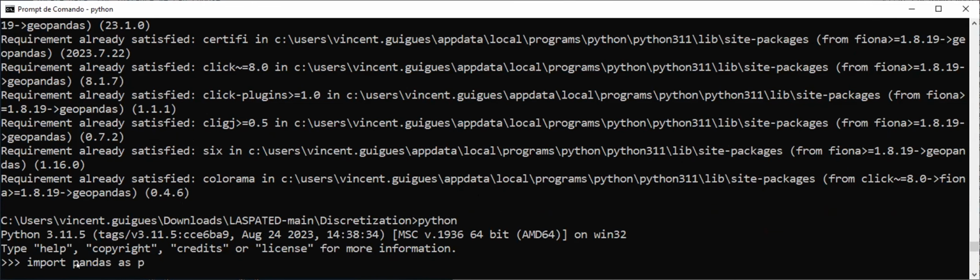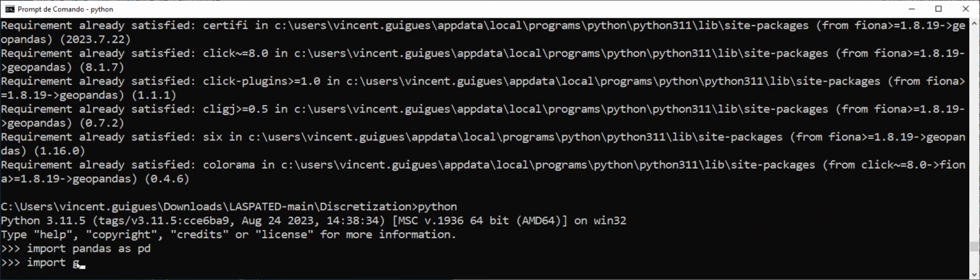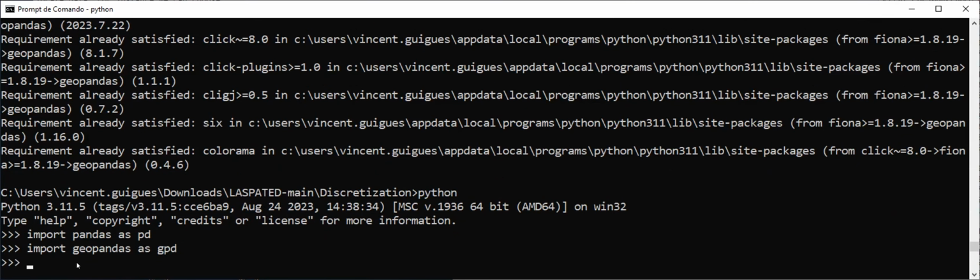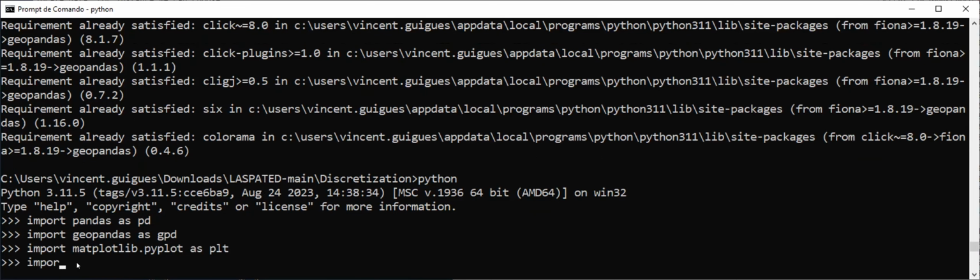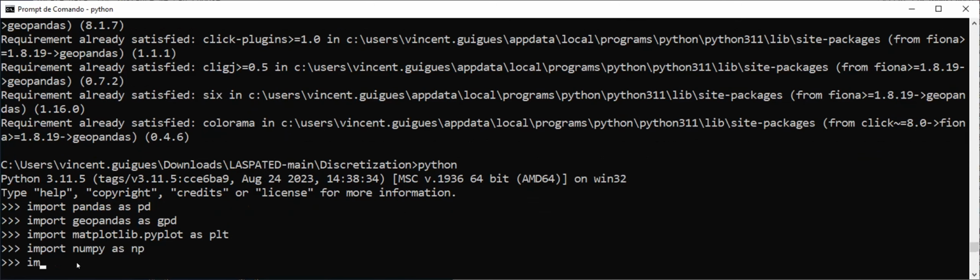So pandas as PD, GeoPandas as GPD, Matplotlib, NumPy as NP, and finally, let us import our Laspated library.